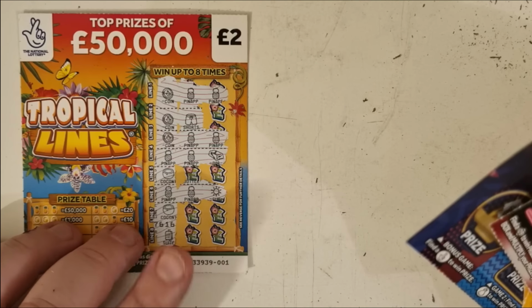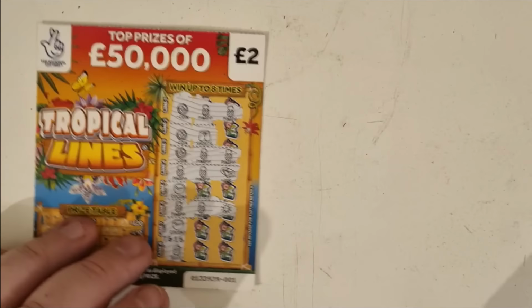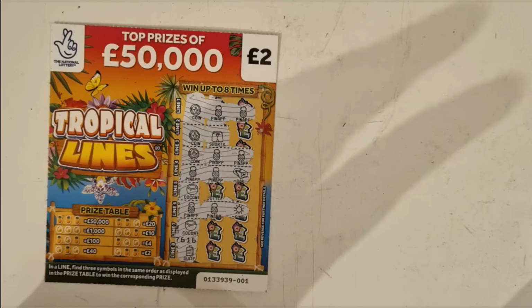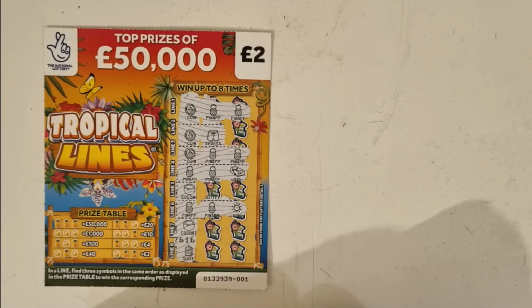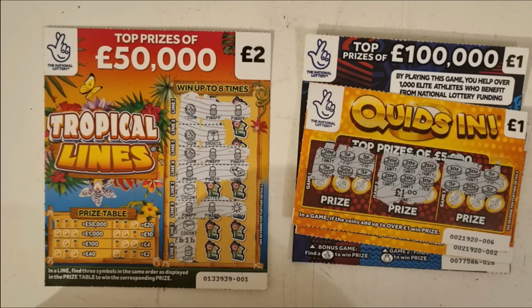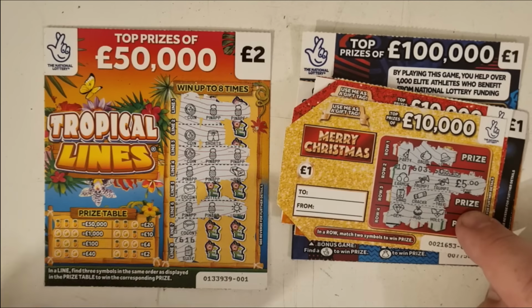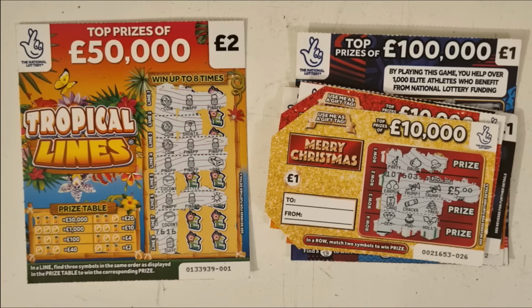That is one of the worst results I've had on a card. I know I've had £30 and lost everything, but that tended to be on £5 cards when there were only six cards. And you can vaguely go, yeah, six cards, I can see it. But you've got 15 cards, you get one win. Anyway, let's do the £1 cards. 2, 3, 4, 5, 6, 7, 8, 9, 14. So nearly half back. So £30 spent, £14 back, which would make that £16 down. Which, yeah, both haven't performed very well.